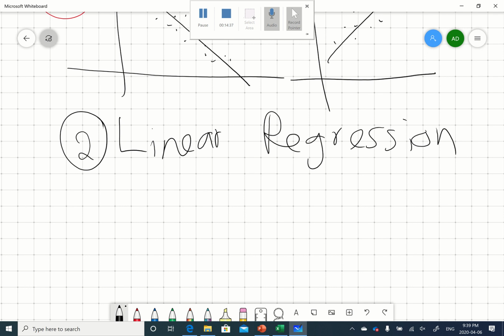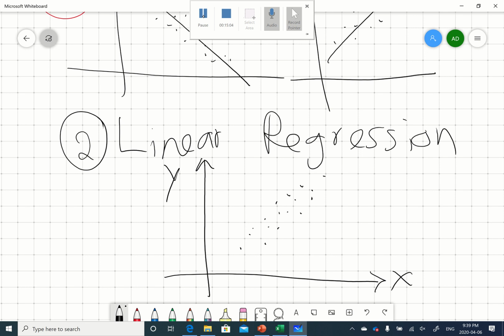Okay, so method number 2 is linear regression. So linear regression means you are just plotting a straight line using your data set, your XY data set. You are going to figure out what would be the best straight line to describe my data set. So you have your scatter diagram, X versus Y. So these points, these are your data, the actual observations you observed.